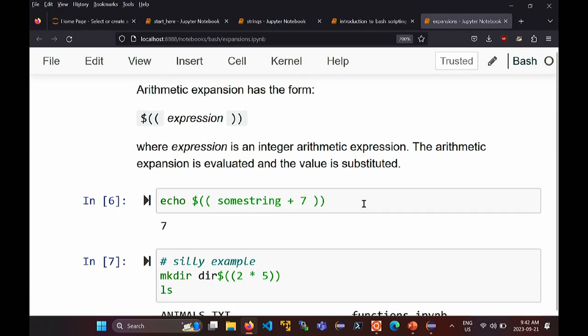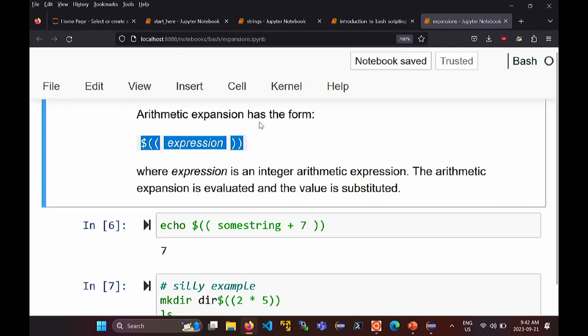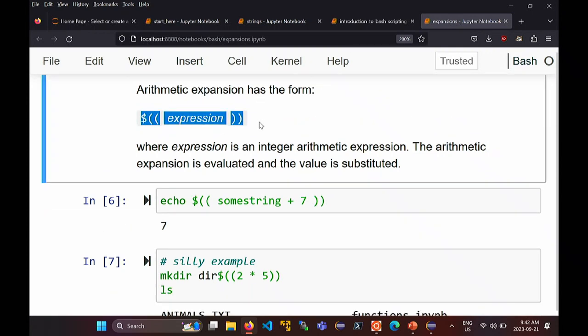So if you need to do some arithmetic, it looks like the following. Notice that it looks a lot like a command substitution. Command substitution is one pair of parentheses with a $ in front. An arithmetic expansion is a nested pair of parentheses, $ in front. The spacing is important. There can't be a space between these two brackets, so there's no space anywhere in here. For an arithmetic expansion, spaces inside the innermost round brackets don't matter.